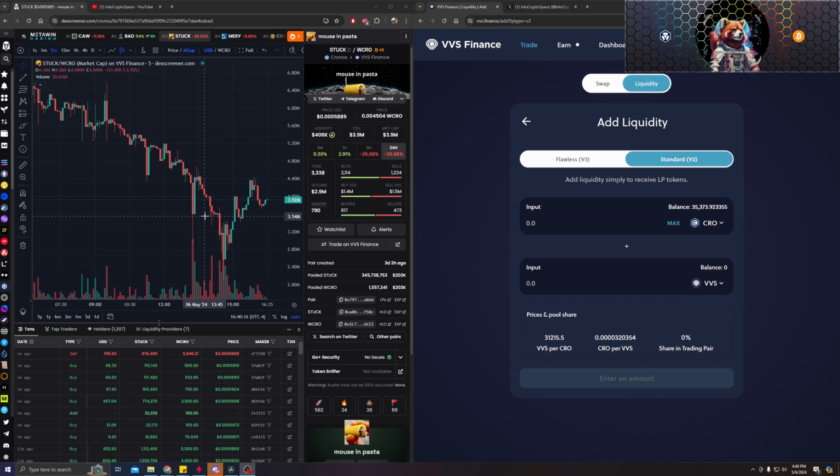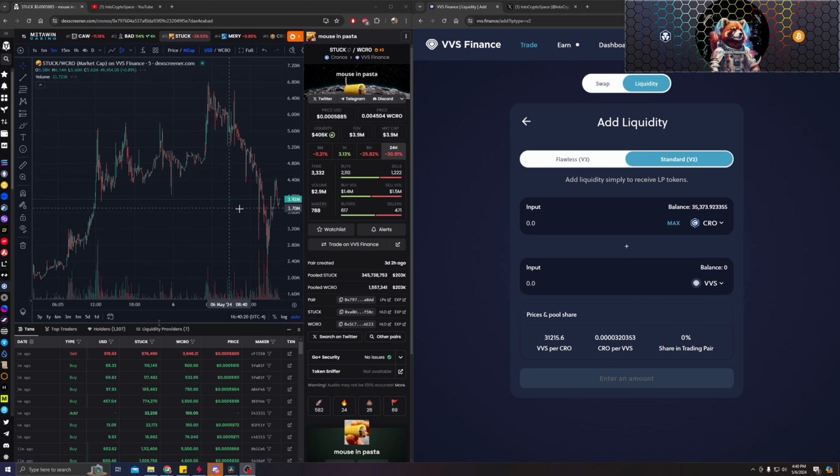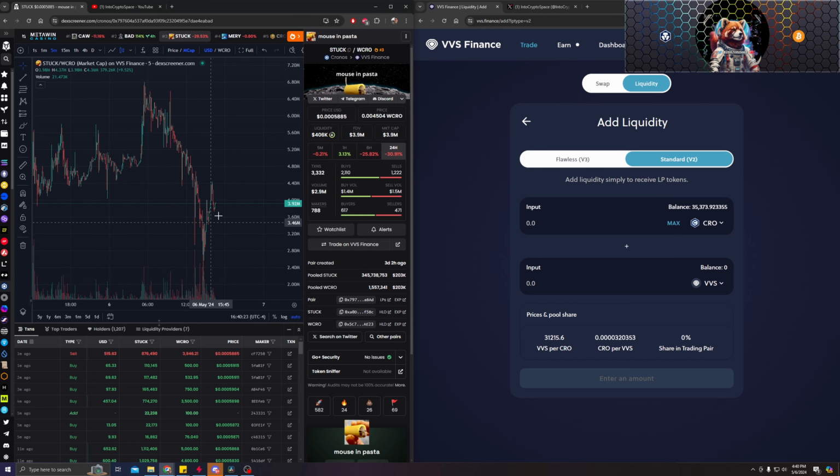Looking at the chart, I always try to set up a liquidity pair roughly around the bottom, the support zone, the trade zone, wherever it starts to consolidate. Because at the end of the day, even though you're setting up an LP pair, think of it as a buy-in. You want to get a good position in because the native token is where you can really make financial gains.